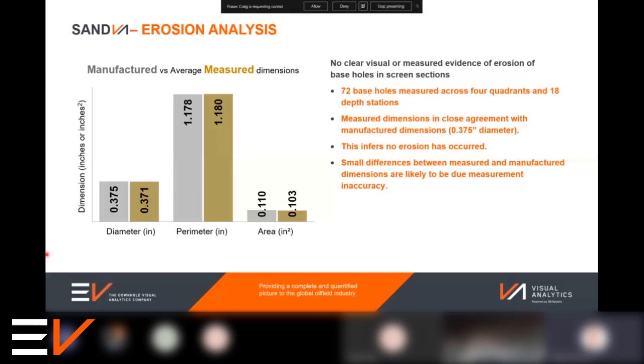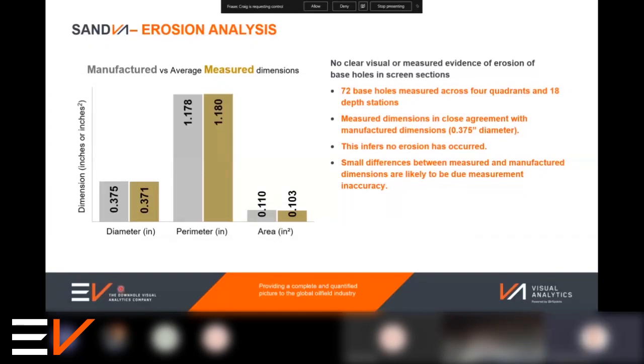So with that, there are 2 main things that we can look for in the screen itself to help understand the condition and performance. Firstly, in a very similar way to looking at the erosion from hydraulic fracturing, any sand inflow into the well through a breach in the screen's integrity would lead to erosion and enlargement of those base holes. And this is something that's been commented on in other papers and observed using other techniques. But with the amount of information we have with the video, we've certainly got one of the clearest views and abilities to analyze that in detail.